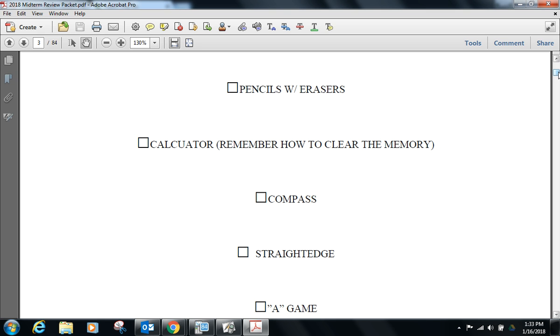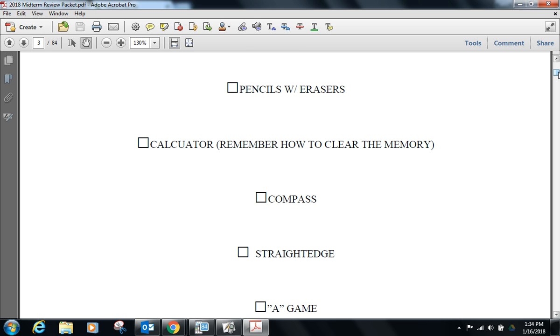Pens, blue or black. You may want to jot this down: everything is done in pen, except graphs and constructions. Those are the only things I'm allowing to do in pencil. If you're wondering why I need everything done in pen, there are 2 reasons. One is that's how the Regents is done, so I'd rather have you practice writing everything in pen. And 2, not that this has ever happened, but I just got to cover my bases.